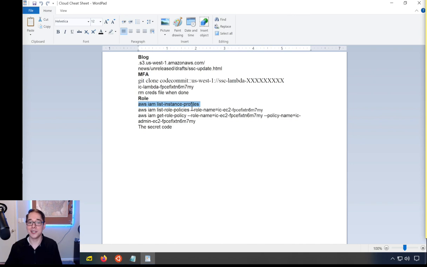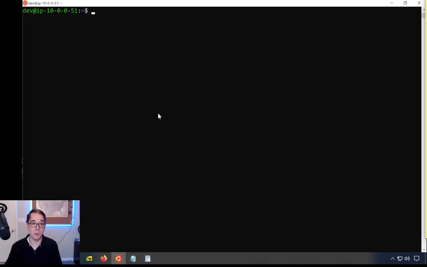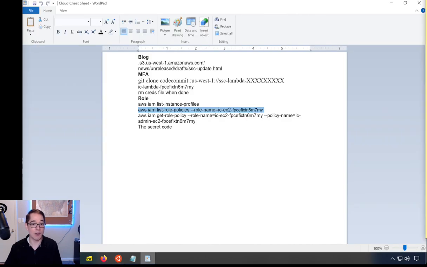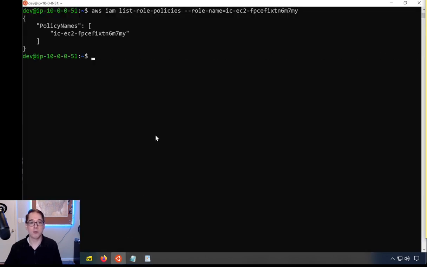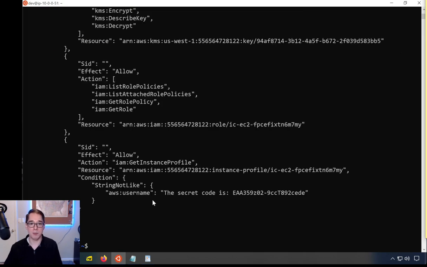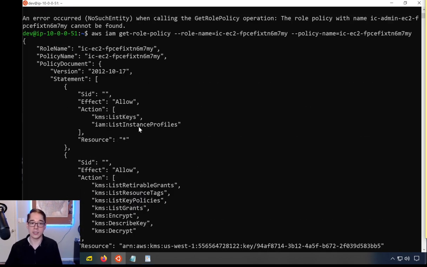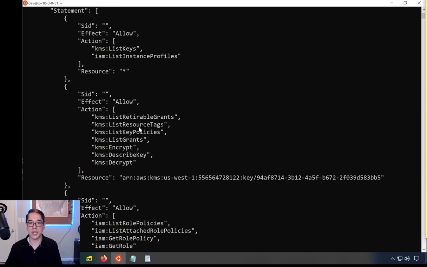What I've helpfully done is I've gone through and I've actually identified the role that's going to interest us the most. So what we'll do is take this to the next level and look at the policies that are tied to that particular role. Now we can see that the policy name is actually the same as the role name itself, which makes it easy for us to copy and paste. And we'll see by going just a level deeper, we can actually see that policy document itself. And there we go. We can see the role policy here, including what the user is allowed to do and a lot of the permissions that are tied to the account.